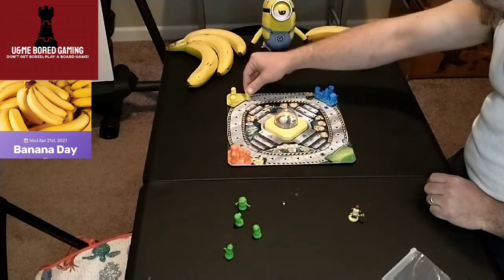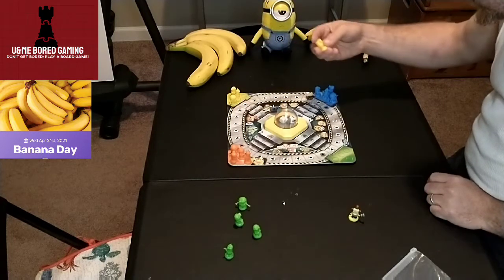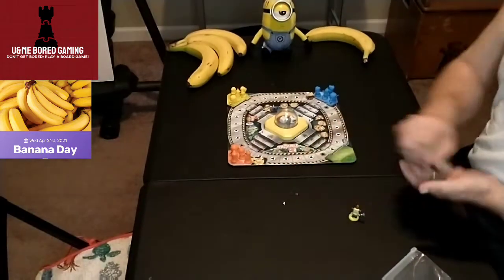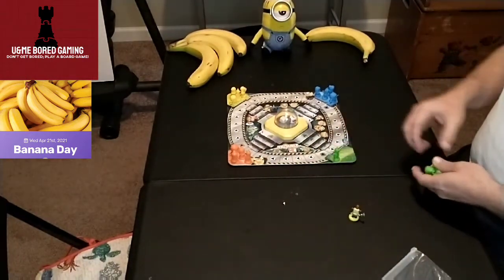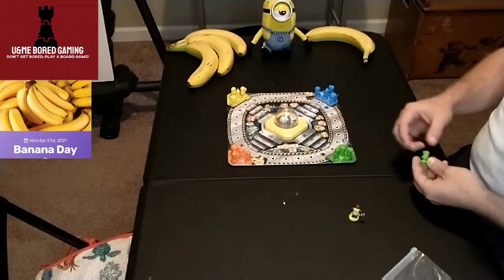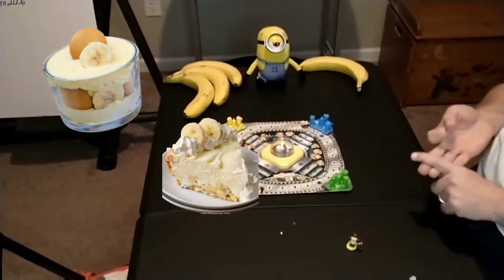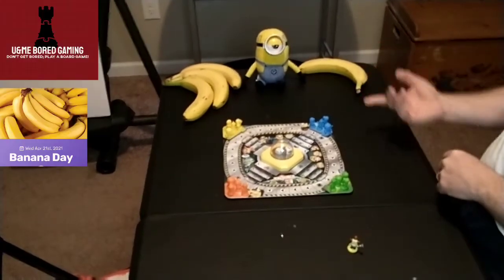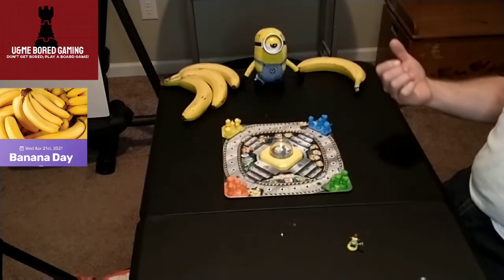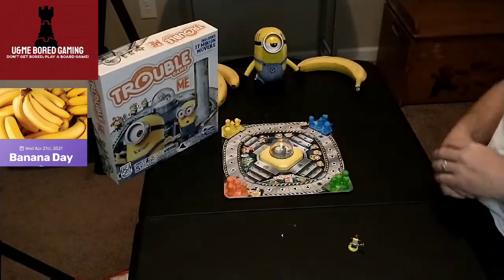All right, Mel. No bananas. National Banana Day. Minions love that day. It's their favorite holiday. Banana pudding, banana pie, banana ice cream. Banana. The fruit. You gotta see Mel's room. Good grief. Banana curtains and everything. So you've got all the banana plush.